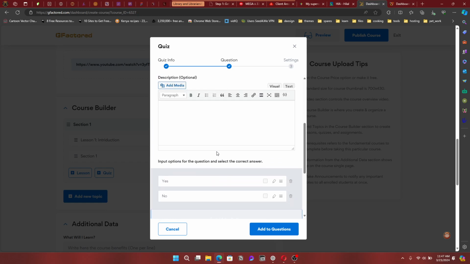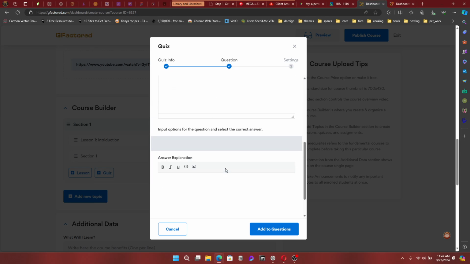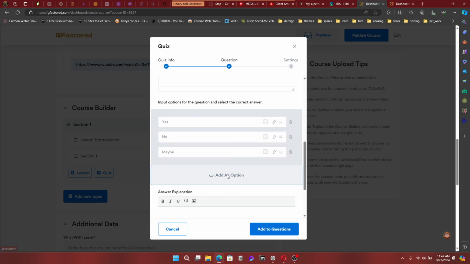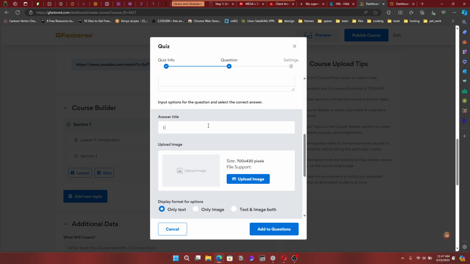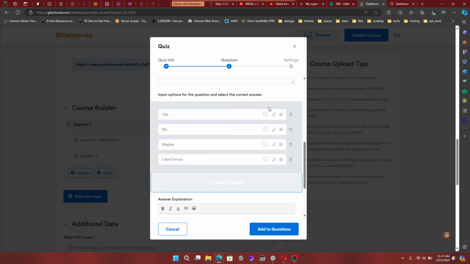Maybe the third answer will be maybe updates. And then maybe I want to include a final answer. I don't know. Then update. And then since you are now creating answers, you need to select which of the answers is correct so that when students are answering the questions, the system automatically grades the question and just gives you what they got.